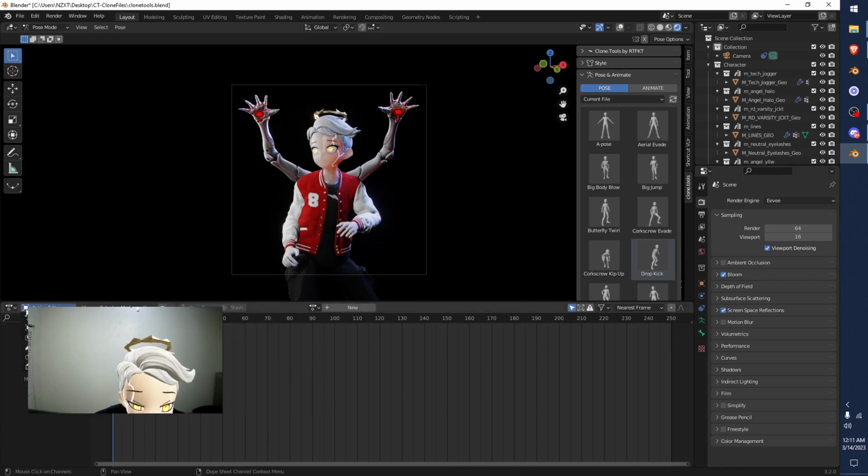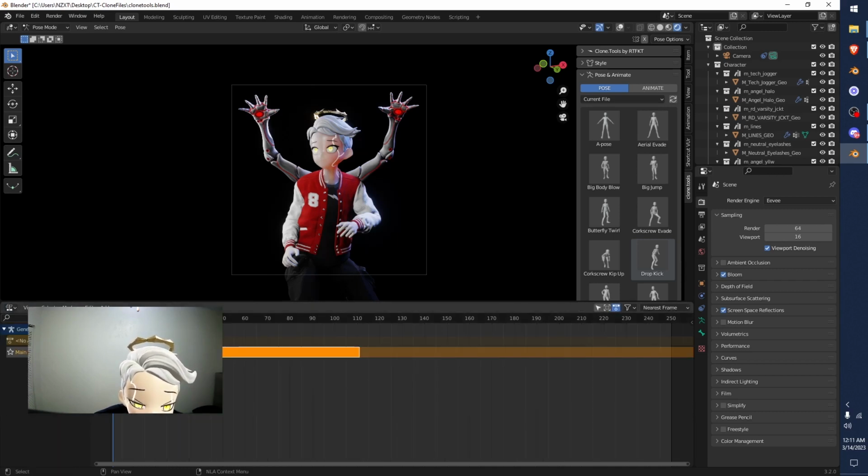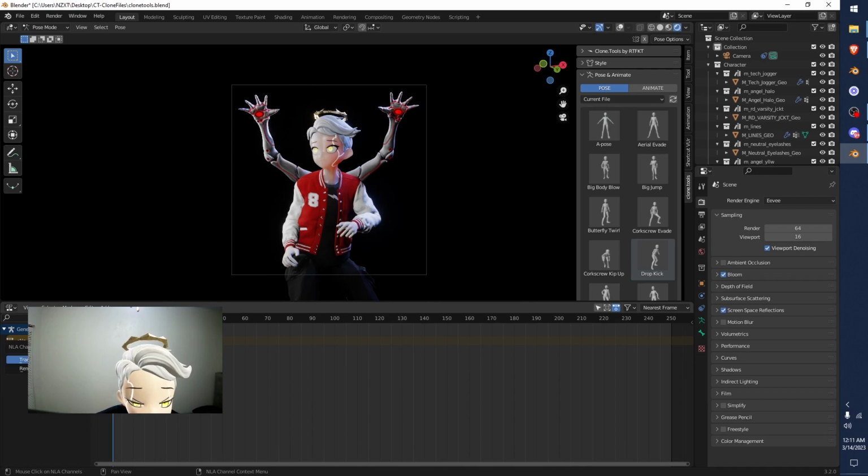And I also switch this to action editor because sometimes people save it as an action. It's also not in here. So then the last place I check is non-linear animations. And there it is. That is my animation. So if I decide to delete this right here, I right click and I hit remove. Now it is not here.